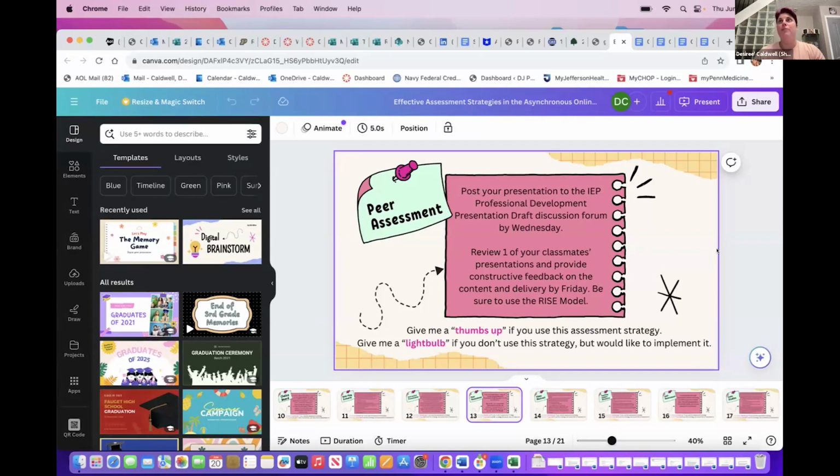So there would be no way for me to be able to give them that formative assessment like they're getting from their peer and watch them all again as the final. So this is a way to take some pressure off of the instructor, but also give them that autonomy of assessing their peer and giving them that experience of doing that. And the majority of the time they listen to what their peers say before they listen to what I say. So we found this to be very valuable.